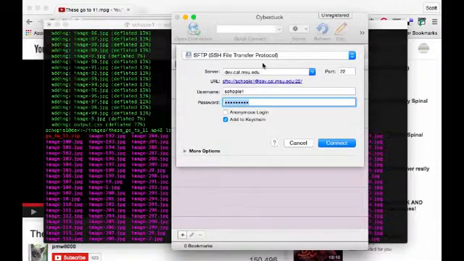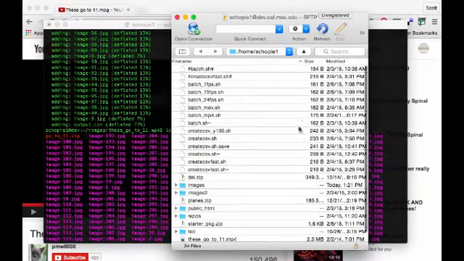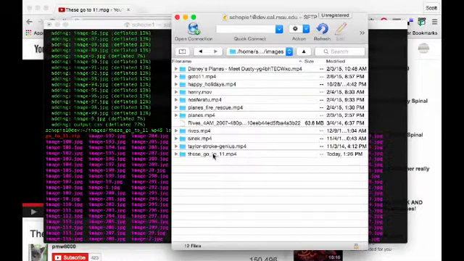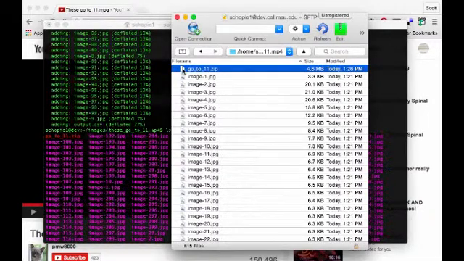Now Cyberduck is going to make another connection to the server, and this one is going to be a connection where we can drag and drop files. So when I connect, you'll see that I've got everything in here. I can go into images, and then into the these goto11.mp4 folder, and my zip file is right here. And you can see if we look over here into terminal, which is sitting behind it, it's the same thing here as it is over here. goto11.zip is our file.